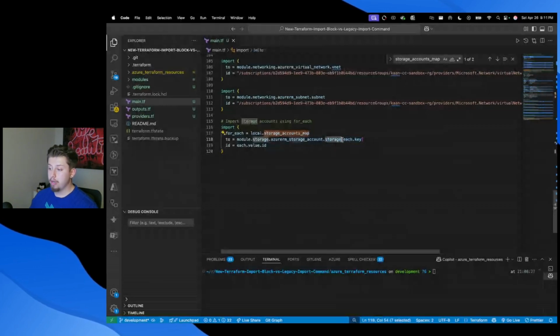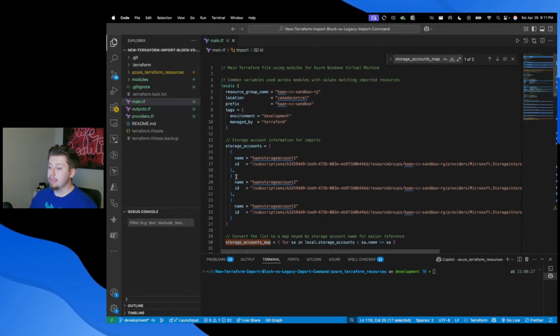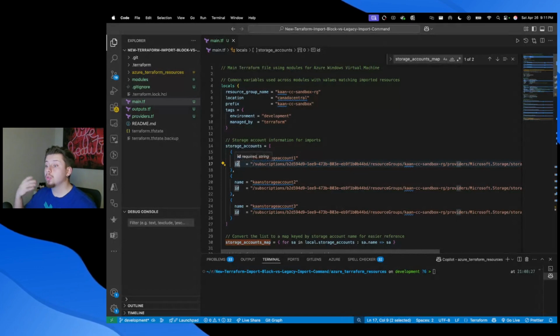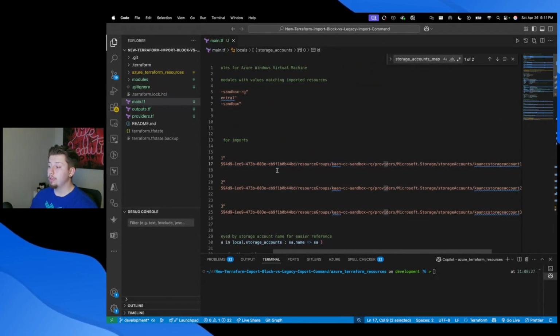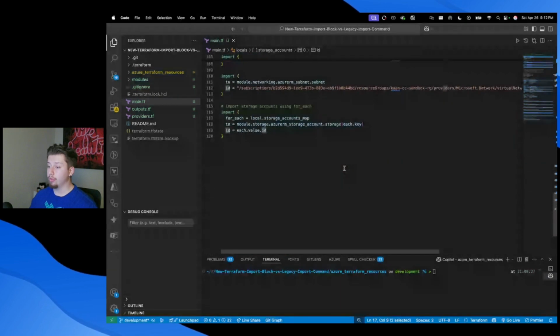In the storage account, each key, it's going to import it separately, and IDs will be each storage account's ID, which is in this case, it's gonna go to here, which is the key. It's gonna take the key from the name, then it's going to take a look at each storage account's ID to import. Okay, this is how you can import with for each loop.